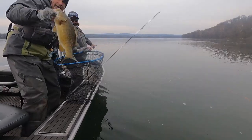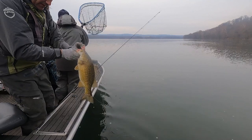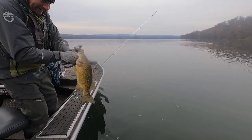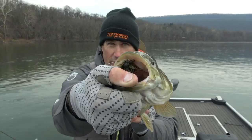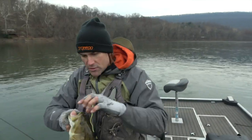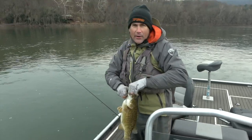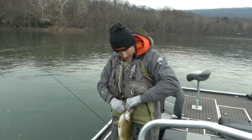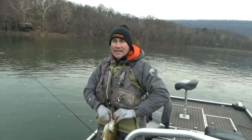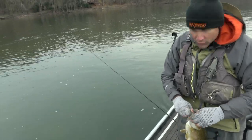That is an adult. That's a good one. Right in the roof of the mouth. I had them hooked good. This is a good rig. Right in the roof of the mouth, good solid whack. And I don't think she was going anywhere. I may need to put pliers on her. It's a really good hook.